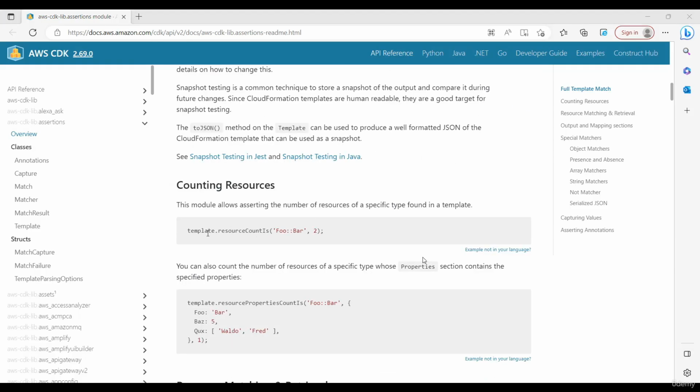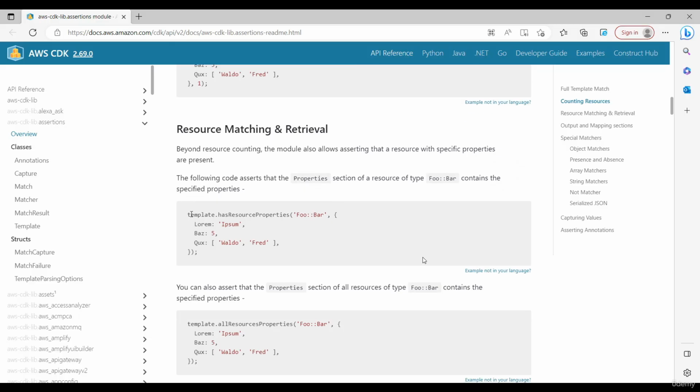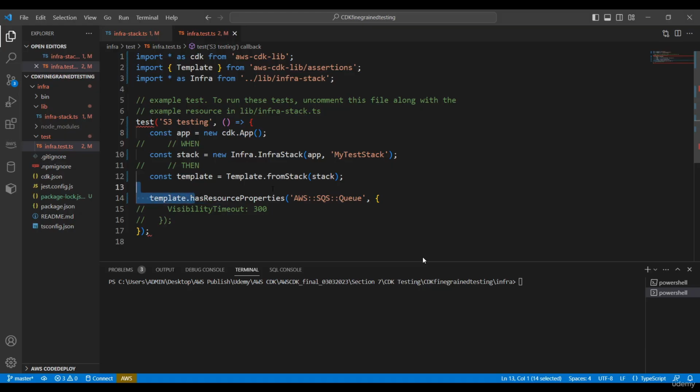One of them is template.resourceCountIs, which allows asserting the number of resources of a specific type found in a template. And then you have template.hasResourceProperties. This is the one which we are using, where we are checking whether the resource being created has this particular property or not. So that's the one we are using here.